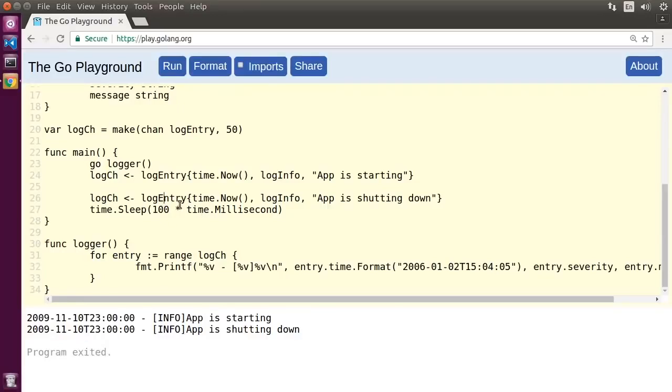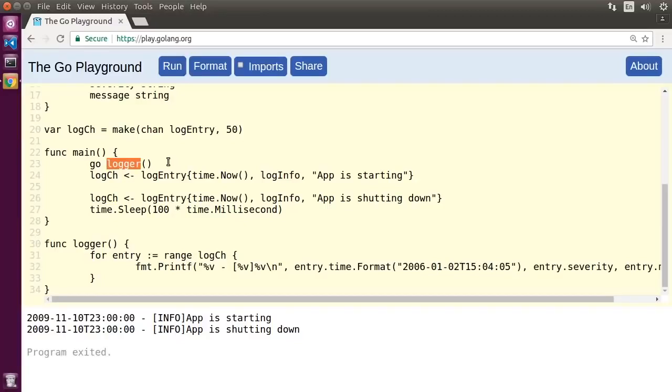So when we finish this sleep call here, the application terminates and everything is torn down and all resources are reclaimed as the Go runtime returns all of the resources that it was using back to the operating system. So what that means is that our logger goroutine is being torn down forcibly. There's no graceful shutdown for this goroutine. It's just being ripped out because the main function is done.